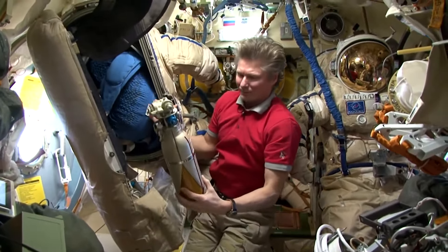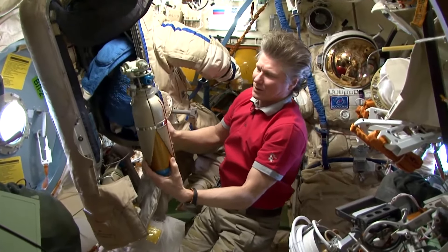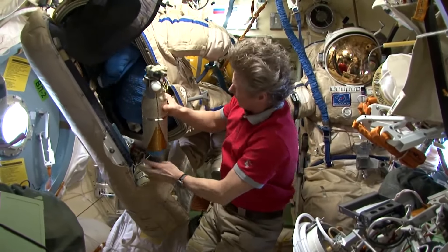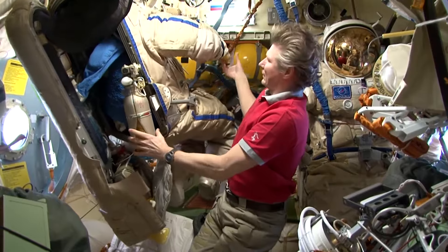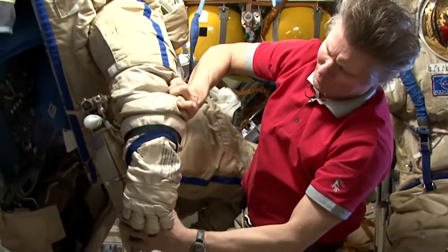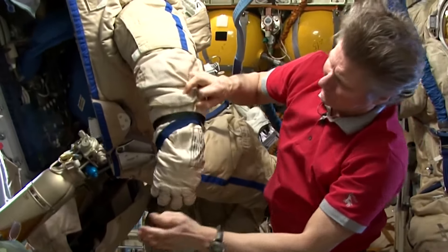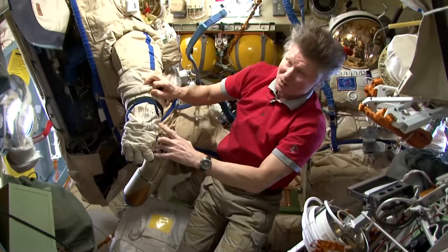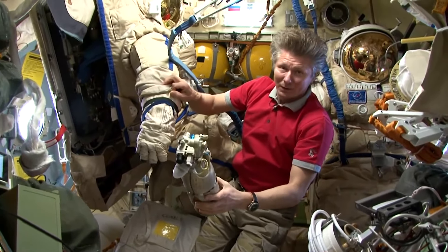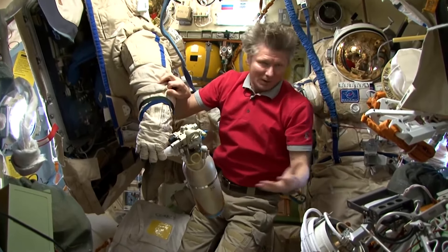One of the replaceable elements is an oxygen tank. I will now replace the main oxygen tank. With a pressure of 400 hectopascal, it works for six to seven hours, even up to eight. The backup tank is used in case of emergency. If the integrity of a spacesuit is compromised, we have this diagram on the glove to help us calculate the time we have left. With the pressure staying at 400 hectopascal, the backup tank will last you 30 minutes, if the leak is not too big. It's plenty of time for the operator to get to the egress device, get inside the docking compartment, close the hatch, and start repressurization.